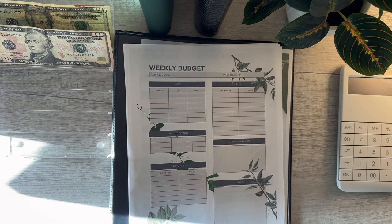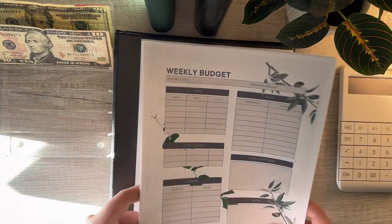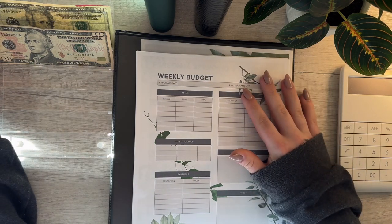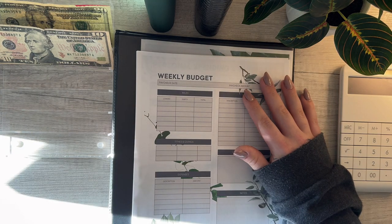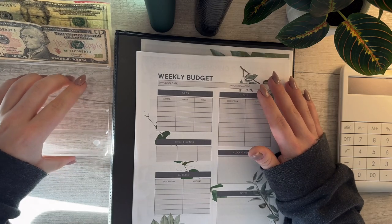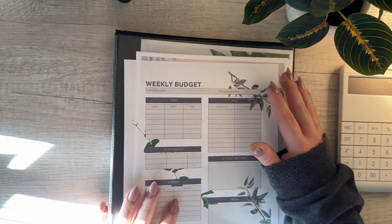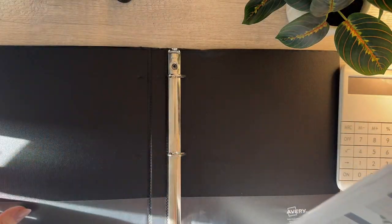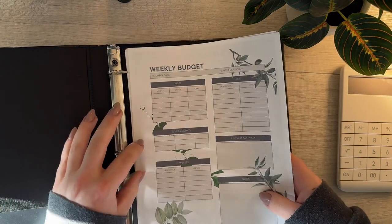Beautiful sun out there today — my printer is still making noise but try to ignore that. As you guys can see, we have a $30 cash stuffing today — not much. I'm actually working on saving up my bank account savings. I'm going to go over some new goals I've created for myself in a little bit, but for now I'm going to move our cash to the side and move our budget binders up so I can open the finance binder and hole-punch these sheets.